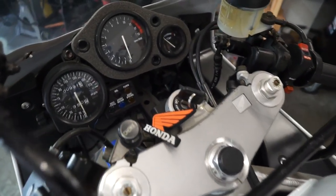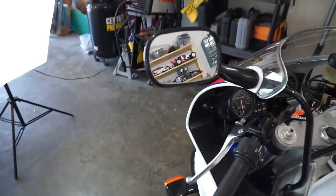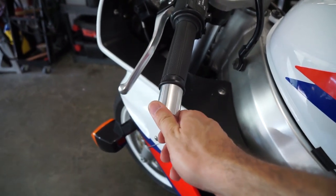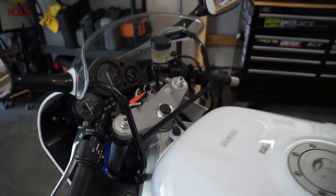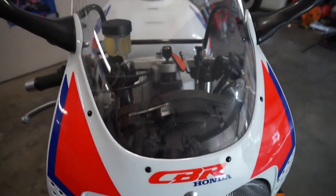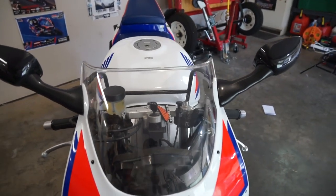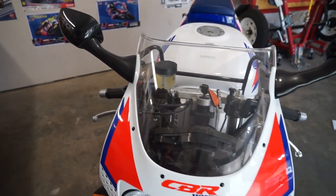This one is in decent condition because the mileage is still under 1,000 miles. The standard bar end weights are pretty hefty units — these are aftermarket but still pack a lot of weight, helping with some vibrations felt through the handlebars. The original windscreen is a clear unit but it scratches really easily, so be careful with any towels you're cleaning dust off with, as those scratches can be very hard to remove.